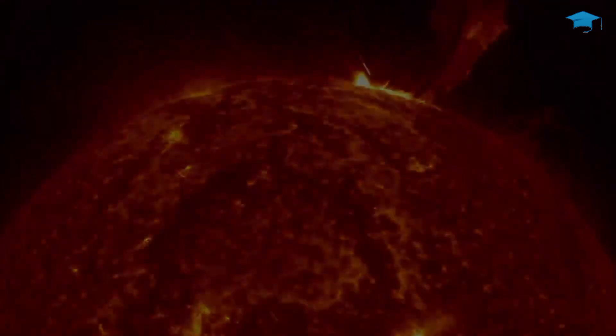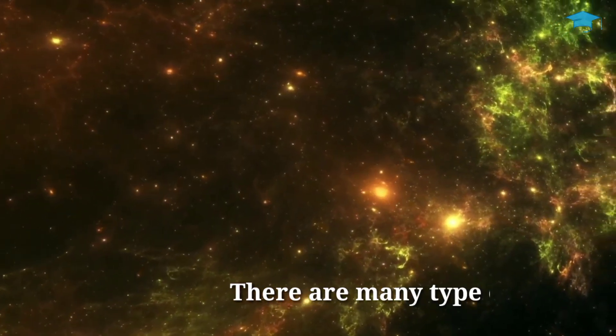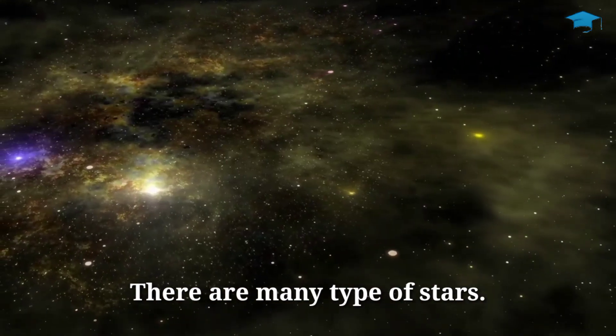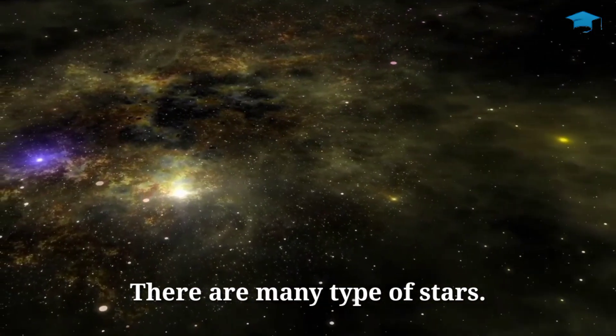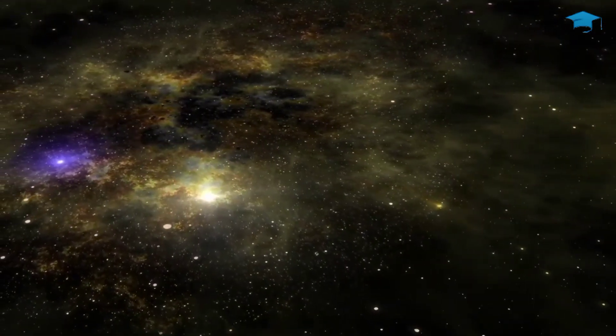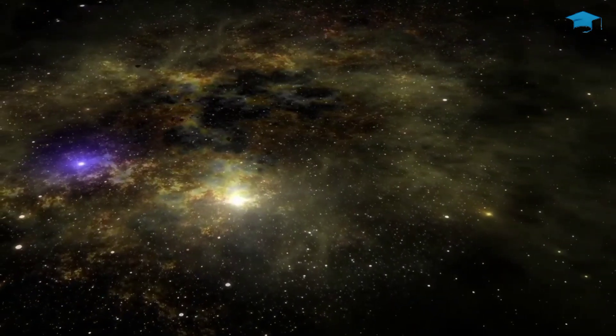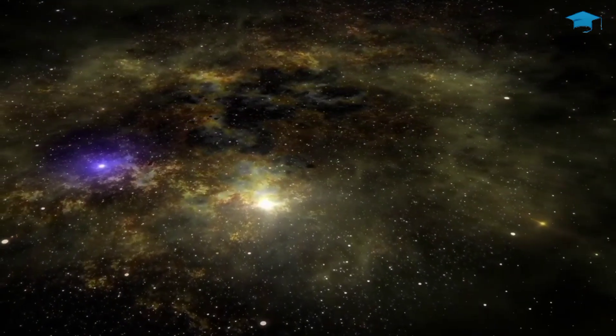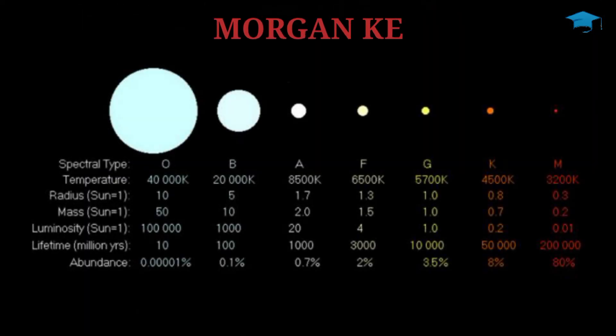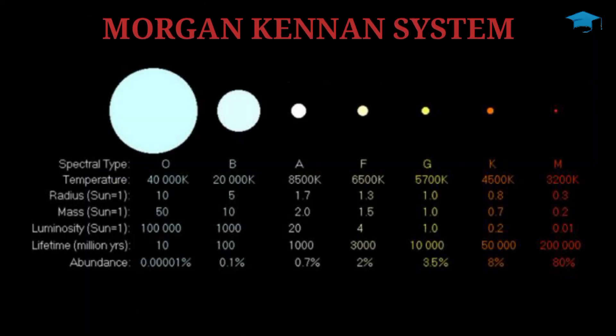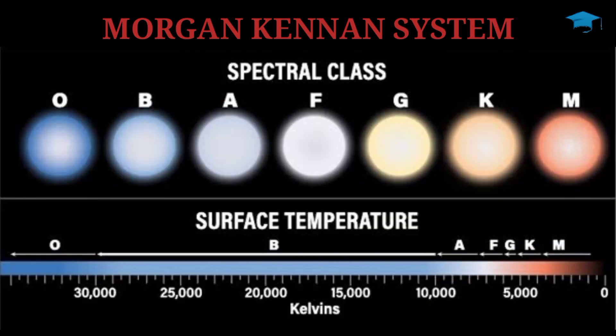Now let's learn about the types of stars. There are many types of stars in our universe, from protostars to red supergiants. They can be characterized according to many different parameters like their mass and temperature. But the most common method used to classify stars is the Morgan-Keenan system. In this system they are classified with letters like O, B, A, F, G, K, M. O is used for the hottest and M is the coldest type of stars.